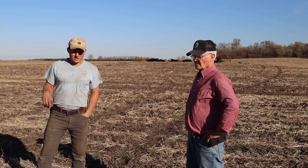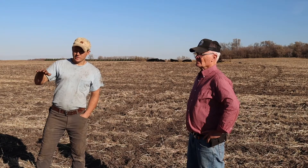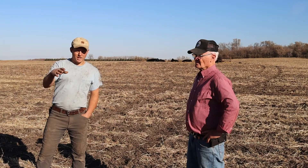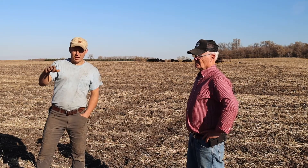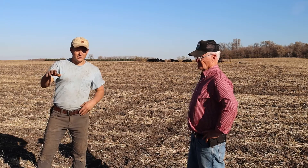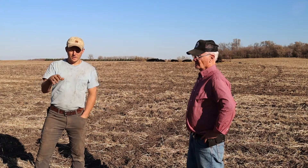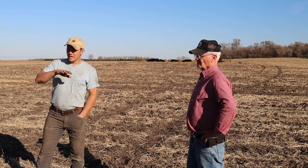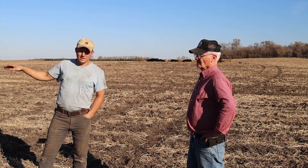Last year we planted soybeans here, and next spring the whole farm will be small grain. We're going to calve the cows out front here on about 3-4 acres. We'll plant rye here and that'll grow next spring. They'll be close to home — Carmen will be able to watch them each day. Once they calve and we get good growth on our permanent pasture, we'll move the cows and calves down to permanent pasture. Then this whole farm will be planted into small grains — it's about 70 acres of farmland.